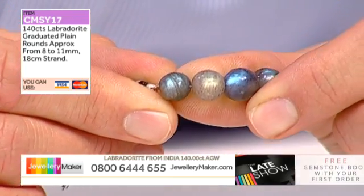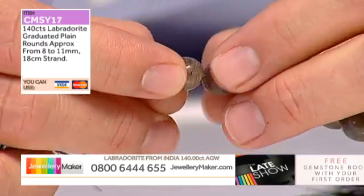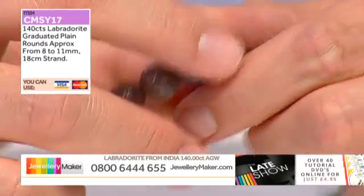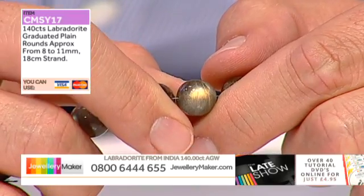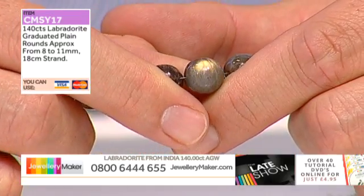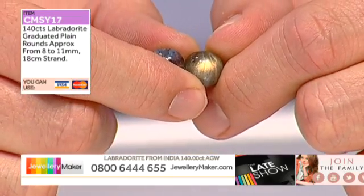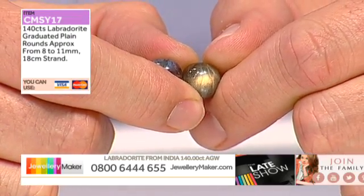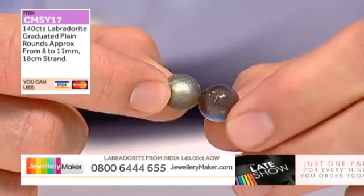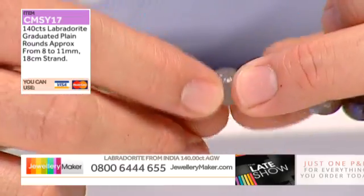There you go. Look at that. Keep going. Look at this labradorescence. Magnificent. Look at that. It doesn't even look real, does it? If you'd never seen labradorite before and somebody told you it was a genuine gem, you might not even believe them. That's how amazing these ones are. I'm really enamoured by these. These are gorgeous, and I love the fact that you've got different colour tones in the labradorescence on each and every gemstone.